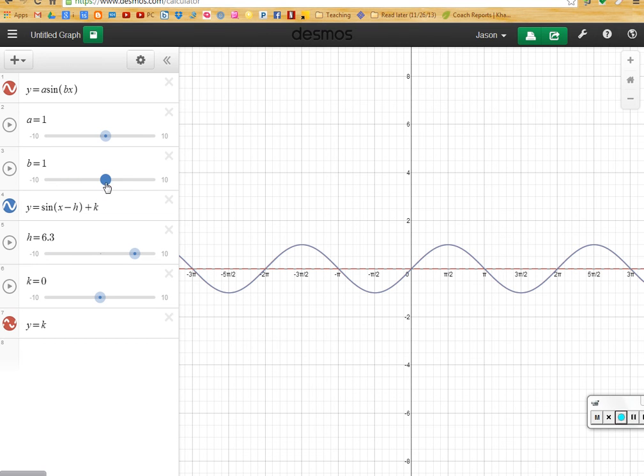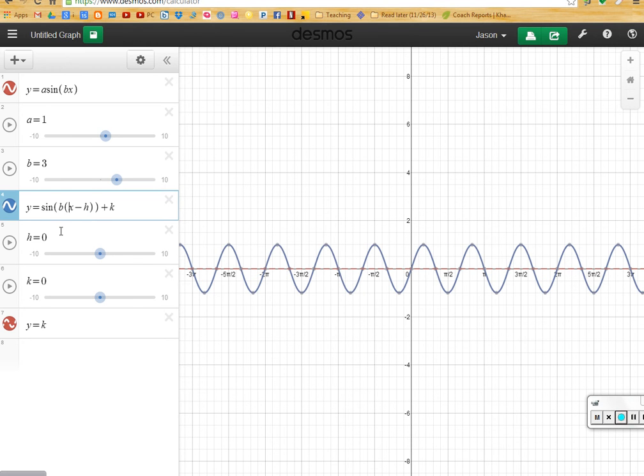What if I change the period? Let's change it to, I don't know, 3. Okay, put it back. Need a way to change this. Okay, so now the periods are the same. So what would k have to be to move the blue wave to the right until it just lays back on top of the red wave?